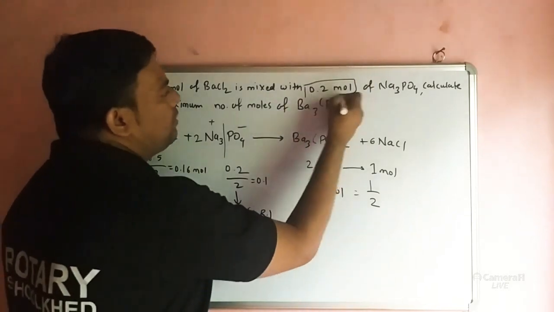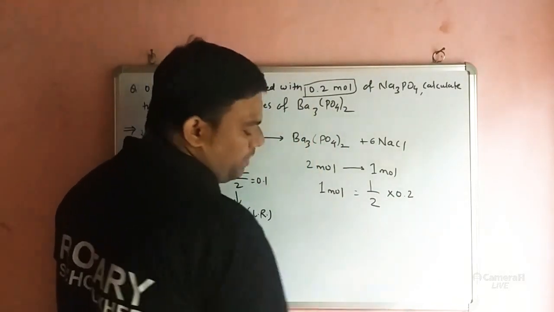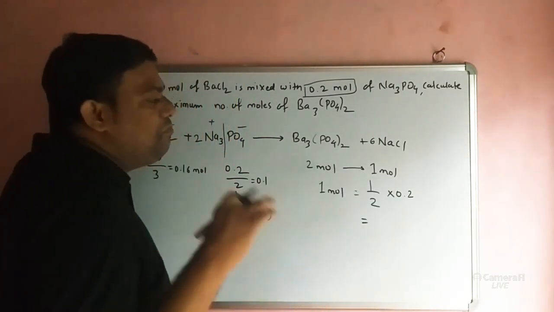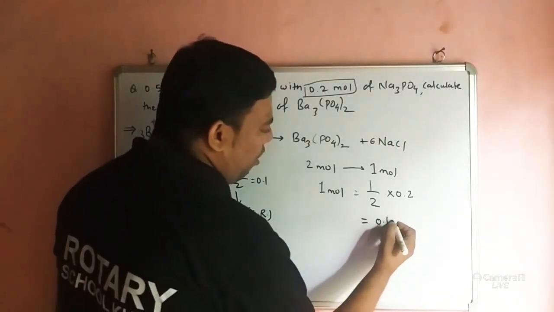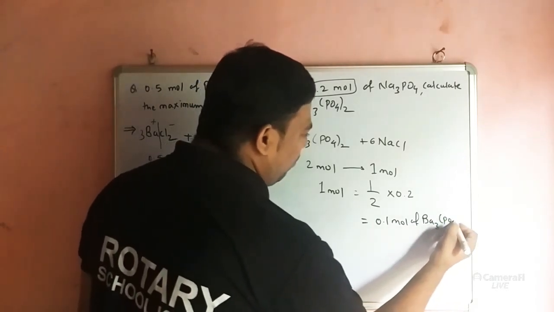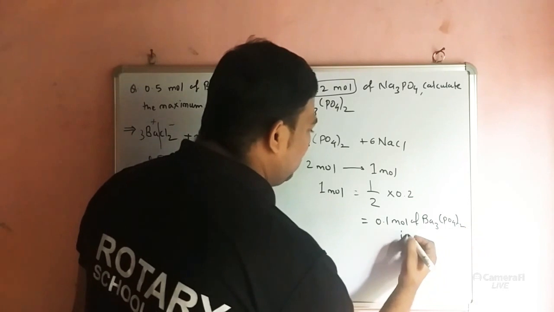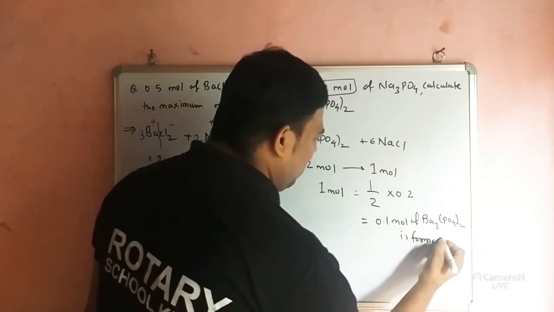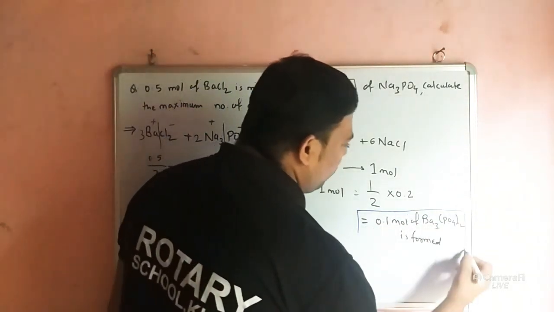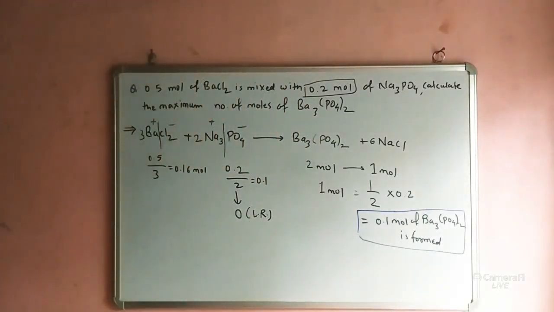ओके. मग ह्याच्या 0.2 मोल मधून किती मिळणार, जी काय ऍक्च्युअल व्हॅल्यू आहे त्याची 0.2. मग त्याच्या 0.2 मधून किती मिळणार आहे ते इंटू मल्टिप्लाय बाय 0.2. So obviously how many moles of your barium phosphate will form? Yes, 0.1 mole of Ba3(PO4)2 is formed. I hope you understood this thing clearly here. Like that you have to do the relation. Understood? So beta, like that you have to write carefully.